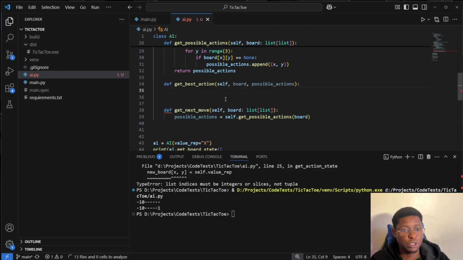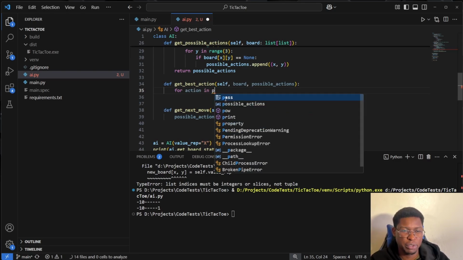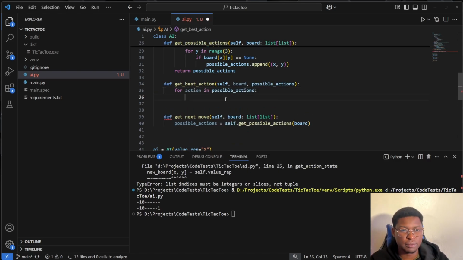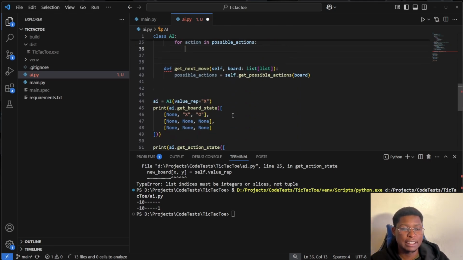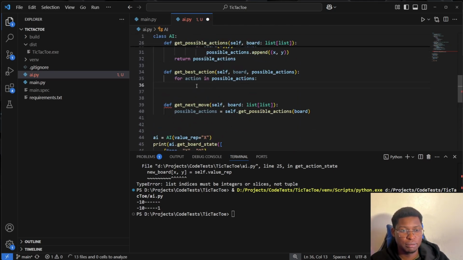In this case, what we'll do is loop through each possible action. For action in possible actions, we'll get the value of performing this action. This is our Q table, right?